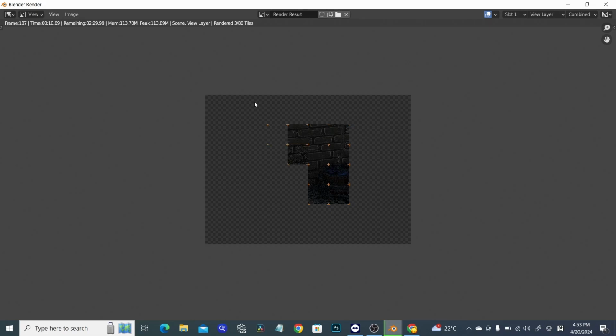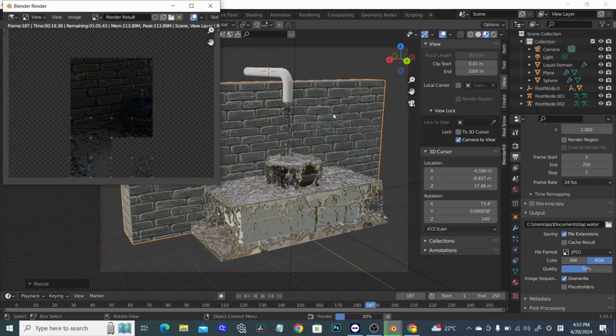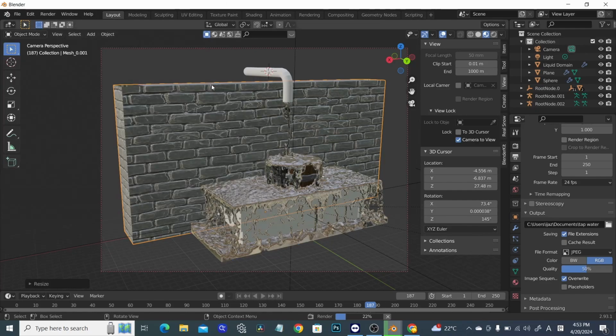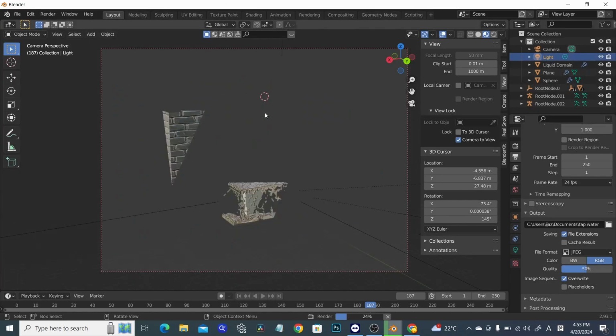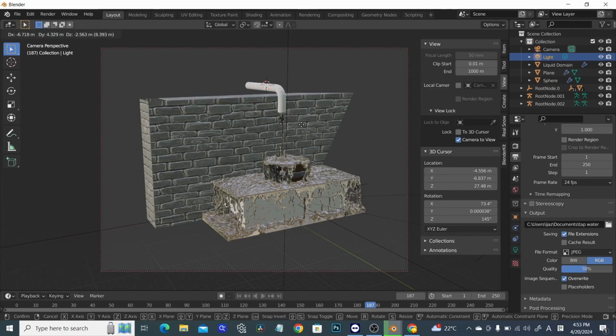As you can see, the image looks black, so there is no light in the picture. For that we need to adjust the location of the light. I don't know where it is, but yeah, here's the light.